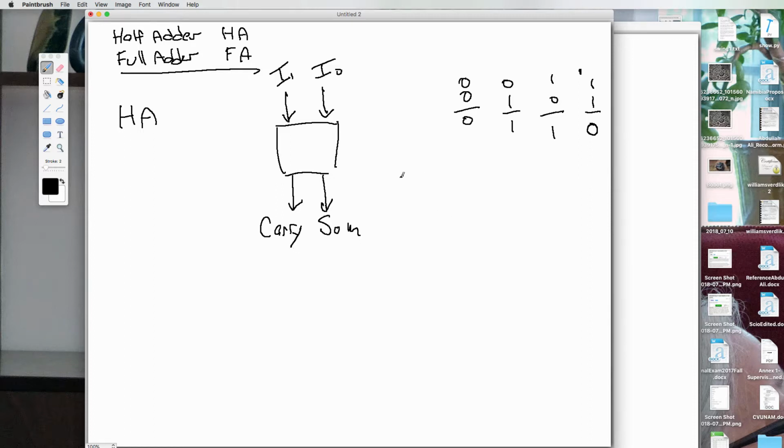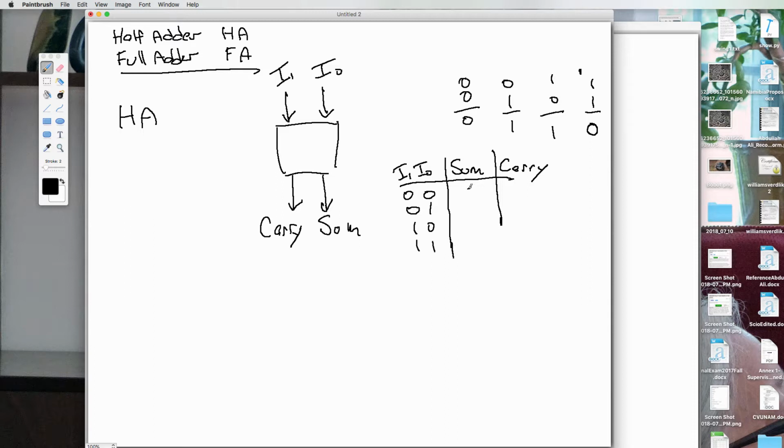So the truth table for this is pretty simple. I1 and I0. And actually, if you think about this, there are 2 different functions that I'm defining here. One is called sum, and one is called carry. And I have 0, 0, 0, 1, 1, 0, 1, 1.